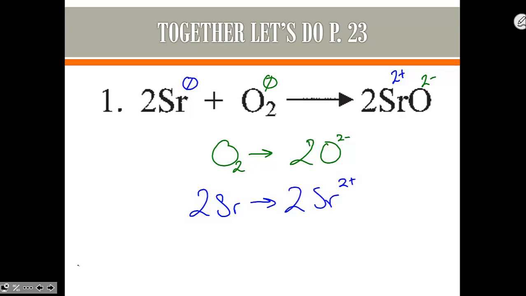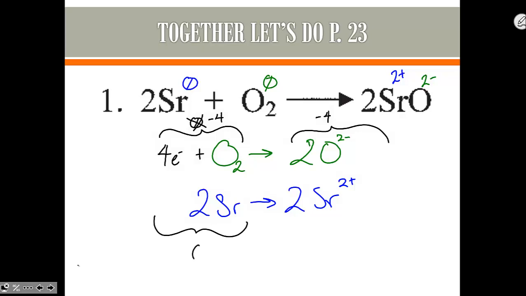While our reaction is balanced by mass, we must balance it now by charge. Our reactants have no charge for oxygen. However, they have a -4, 2 times 2 is -4 charge as our products. In order to balance the charge, we need to add 4 electrons to our reactant side, bringing the 0 down to a -4. And now they are balanced by charge.